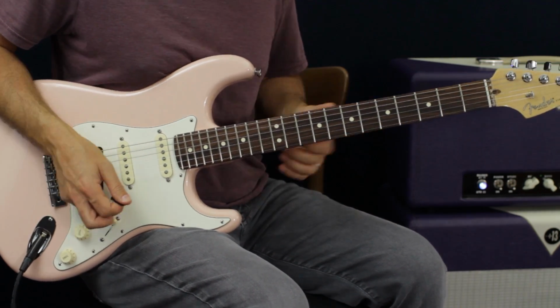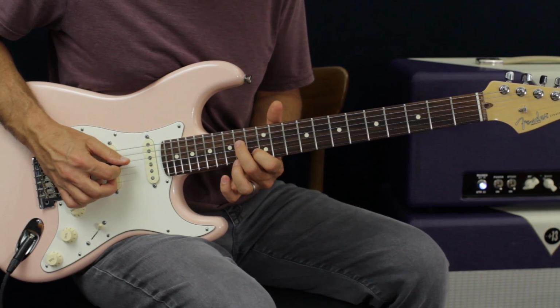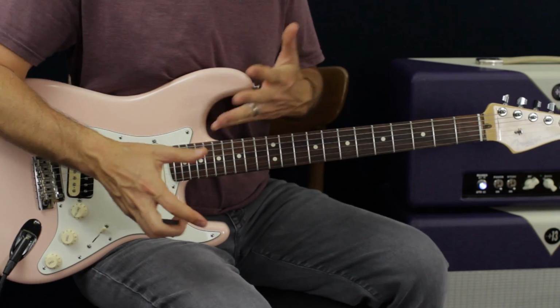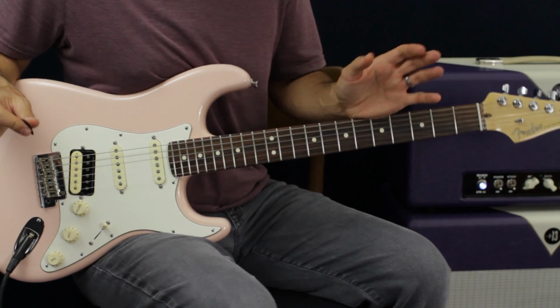Now to make it sound a little bit more emotional, add some vibrato. It's kind of tricky to do vibrato on 2 strings and keep everything quiet. But you'll get it. It adds a little pizzazz. So check that out.